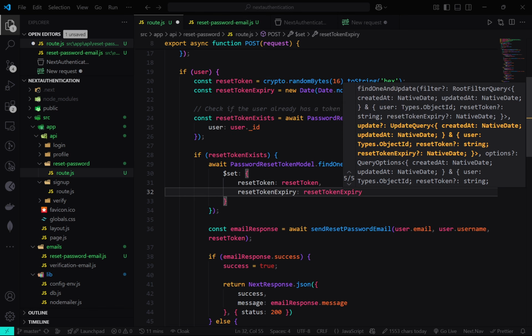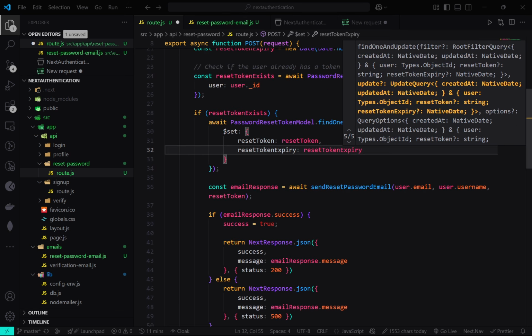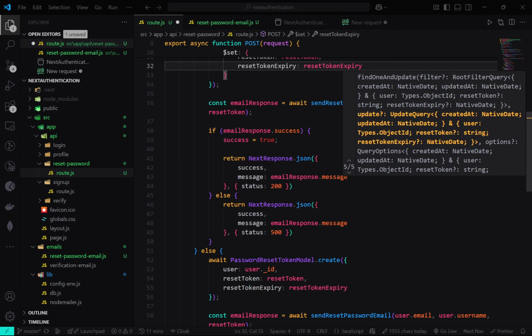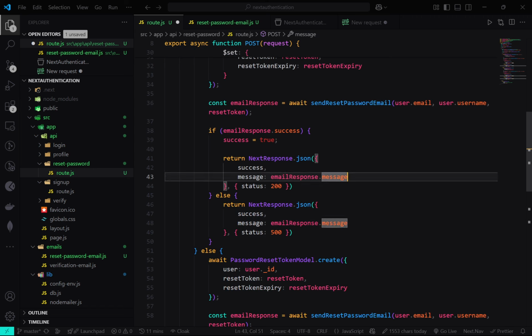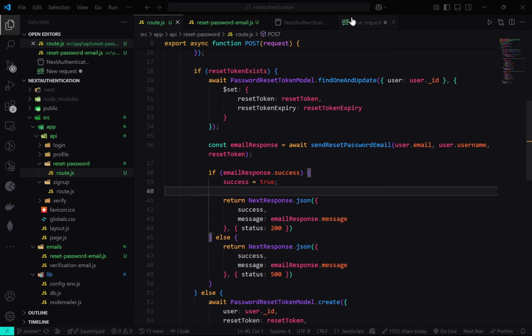So this is the case when we will send the user a message, not like this, but email response dot message directly. You can send that. Let us just save that.